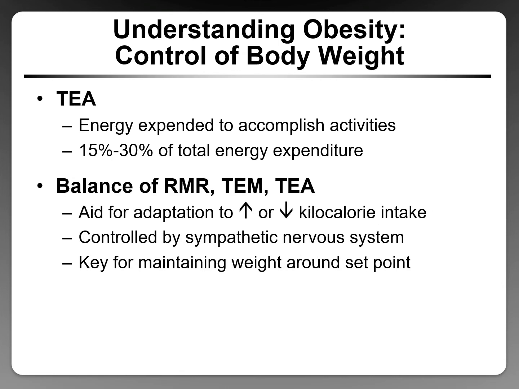And then we have the thermic effect of activity, or physical activity. This is the energy expenditure that one can expect by doing physical activity and exercise. When you have the combination of all three of these, you can see how you can adapt your caloric intake to either increase or decrease and maintain body weight, and hopefully increase fat-free mass, or either lose fat-free mass, or keep your overall percentages around a specific set point.